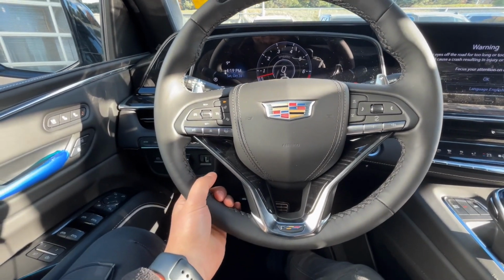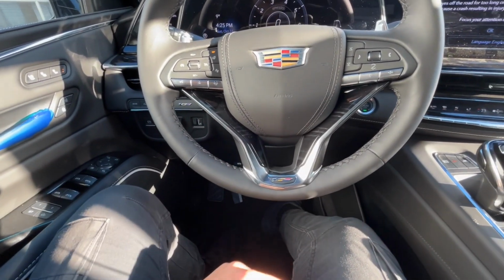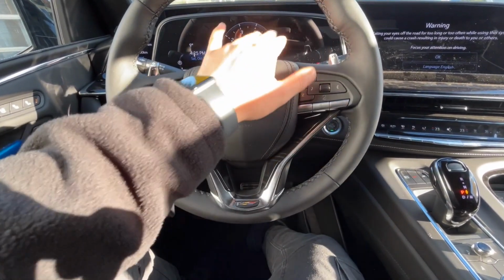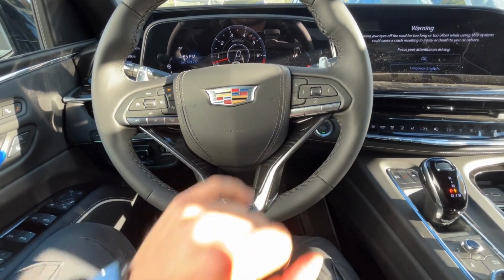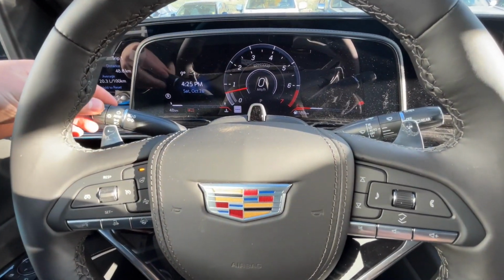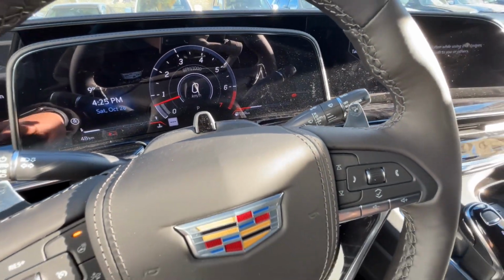I like the steering wheel, it feels nice. We've got V down below. We've got some nice laminate on the sides. Cadillac logo right there too. I'm just gonna turn the fan down. Over on the right, this will control your front infotainment. We've got volume controls as well, but that's also there to note. This here will monitor your eyes while you're driving when Super Cruise is on. We've got your light switch on the left, and then we've got your wiper switch on the right.